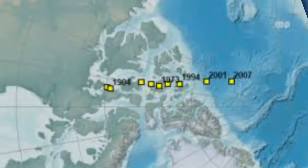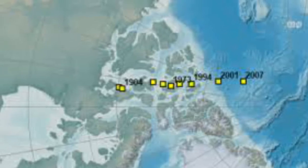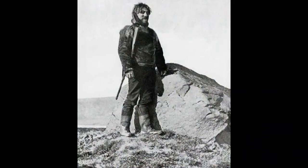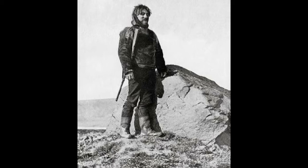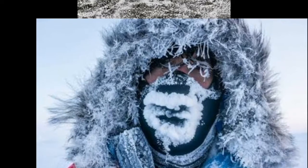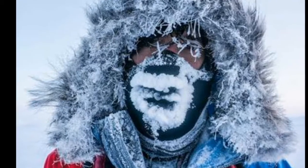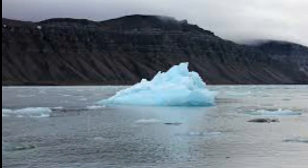Subsequent research has cast doubt on both claims, but Peary had a better PR machine and is generally considered the guy who, probably, got there first. When he arrived, Peary made the bold decree that he'd formally taken possession of the entire region, and adjacent for the United States. It didn't stick.